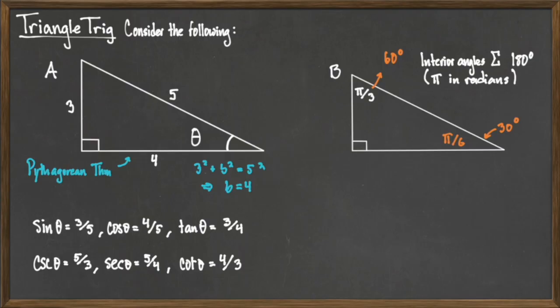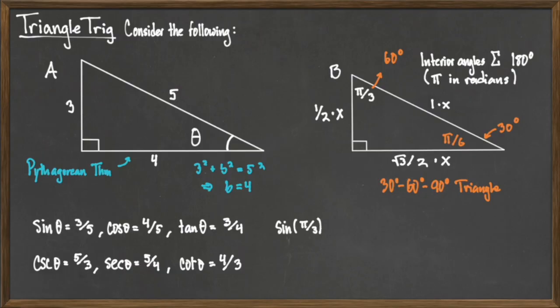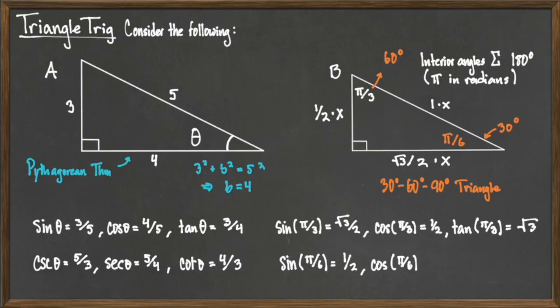So since this is a 30, 60, 90 triangle, I understand the side ratios as follows. This is clearly expressed in a general way because I have the variable x in every single location, but x is just standing for some arbitrary scalar. But since x shows up in every single side, when I start computing these trig ratios, it will cancel out in every single location. And here we compute the sine, cosine, and tangent of pi over 3 and pi over 6 and obtain the following results.